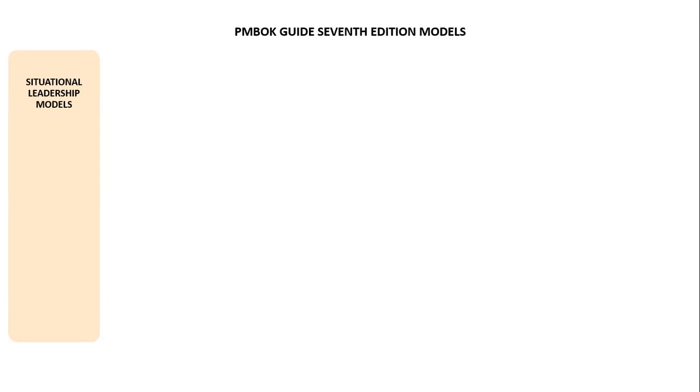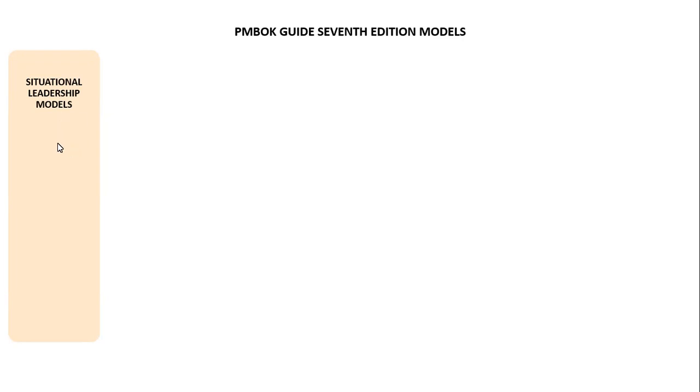So let's start off with the situational leadership models. Situational leadership models are a subset of the vast array of models out there. And the basic concept is you cannot and should not lead two people the same way. Everyone needs a unique approach and insight as to how they should be led. Situational leadership models describe ways to tailor one's leadership style to meet the needs of individual and project team members. So let's take a look one by one.